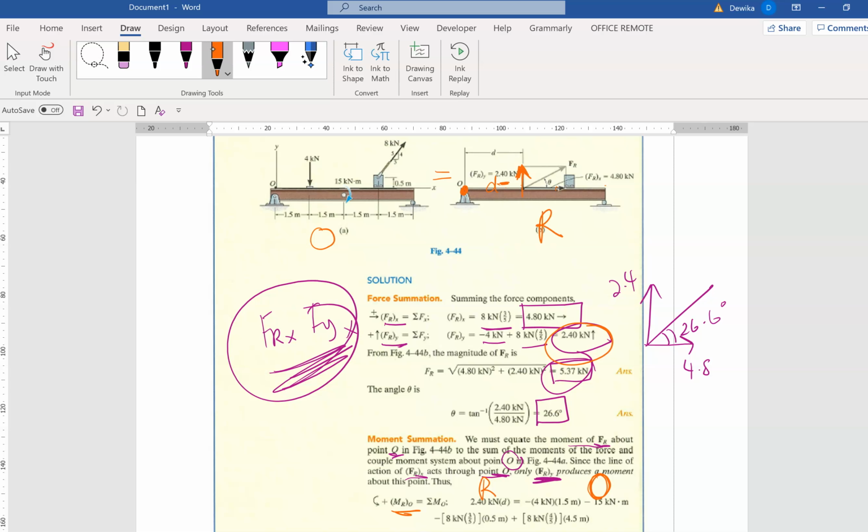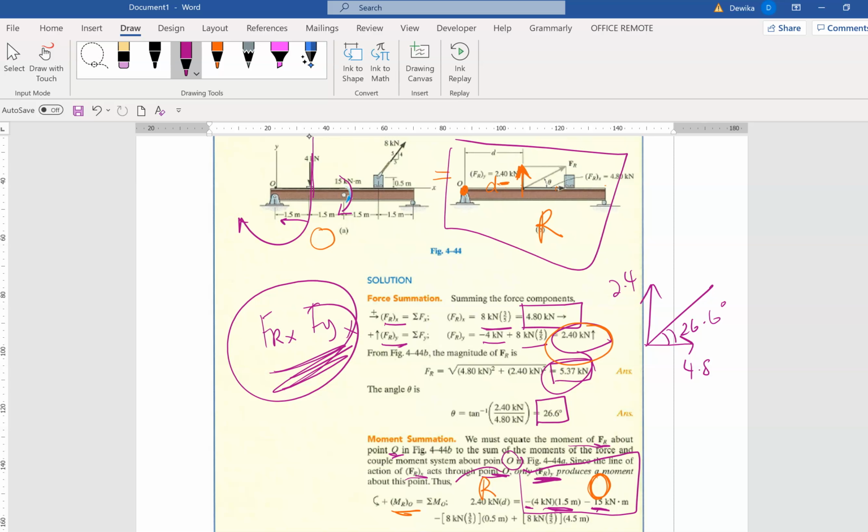Yeah. So if you see the original, let's look at the original. 4 times 1.5. And then we have 15 that is existing on the rod itself, on the beam itself. So we just have to put negative 15 there. Why negative? Clockwise. And why is it negative here? It's also going clockwise. You see this force is going to go around this side. So remember, this part is the original in the question, and this part is the resultant that we have calculated.